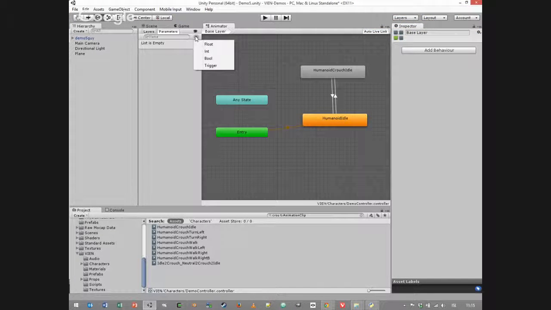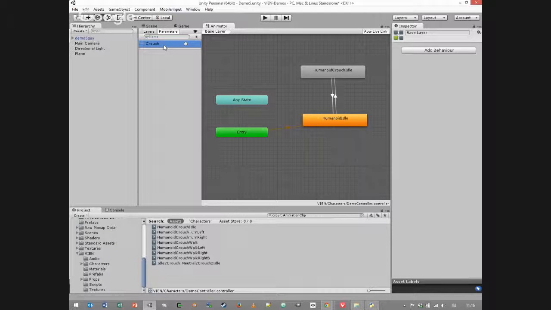That's useful when you want an action to take place as a response to a one-time event, not as a response to a permanent state that you're in, which is the difference between bool and trigger. So trigger goes true and then back to false, but bool, you set it to true and it will stay true. Let's use trigger, and we'll just call it crouch. So this is a crouch trigger, essentially.